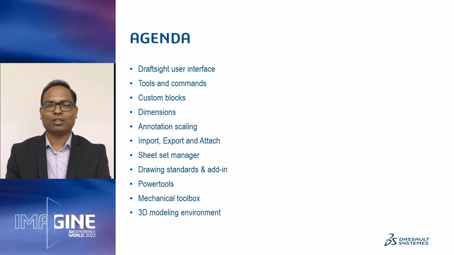What tools and commands we have to create drawings. What all options do we have to effectively define a geometry? Working with blocks, creating blocks with added intelligence to it, and edit existing blocks with keeping or adding block definition to it. What are files we can import, export and attach in DraftSight?